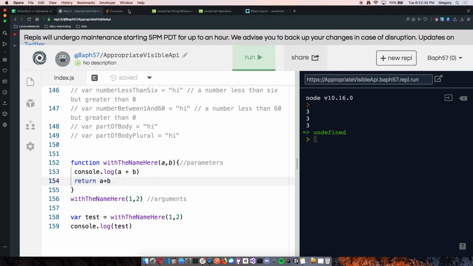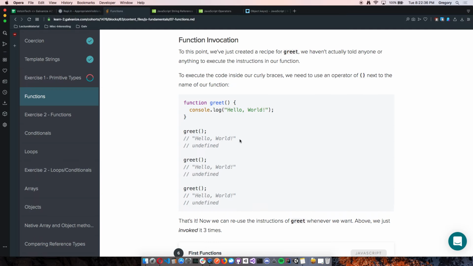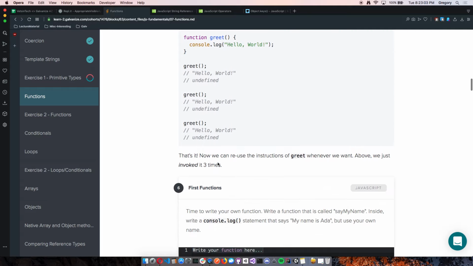So we're at 822. Here again, first part, you don't need parameters. You don't always need parameters. If you're not using parameters, you don't need them. This is very simple. You can call it without arguments as well. It returns undefined, and that's what we were seeing in REPL before when I was just console logging stuff. We kept seeing that green undefined because it's not returning anything. But that's fine because we're just console logging it. That's what it's meant to do.